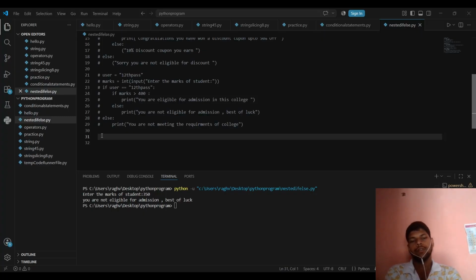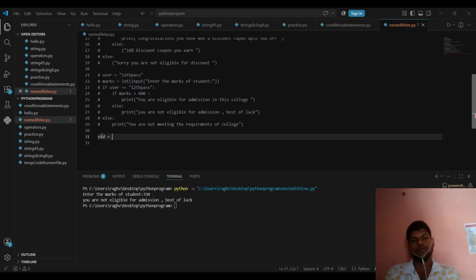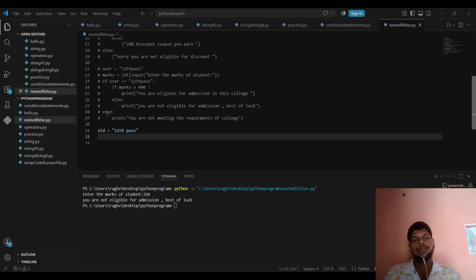Okay. So first you have to become a student. You have to be 12th pass first. Let's say you want admission in graduation, then 12th pass and marks eligibility.